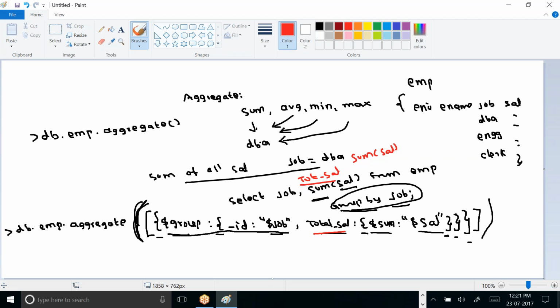That's all, the remaining things are the same. If you want to find the maximum salary, you apply maximum instead of sum on the salary field. Here the alias name should be maximum salary. That's all.